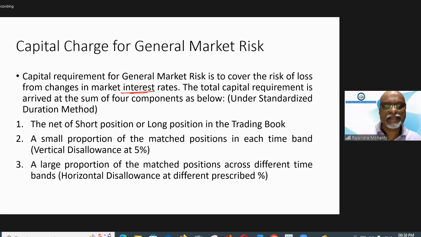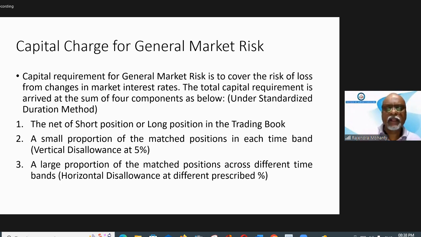For this, a question might come. Somebody asked me; last season, this question came for the first time. So please be careful. If you can digest this, then fine. If it is very difficult to understand, I suggest you just overlook this. You don't need to go through it because this is a complicated method to calculate the capital.